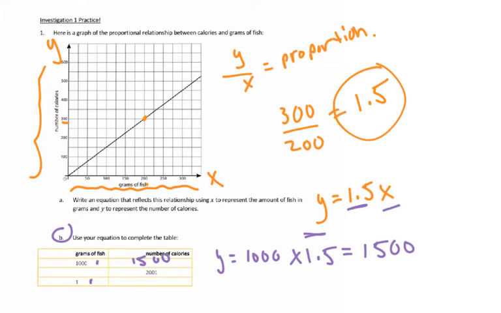We have to work backwards with this variable. This is just times 1. 1 times 1.5 is 1.5. So since we have to work backwards there, we'd have to take that 2001 and divide it by 1.5. I'm going to use my calculator on my phone to do that. And I'm going to do 2001 divided by 1.5, and I would get 1,334. So that's what would go here.